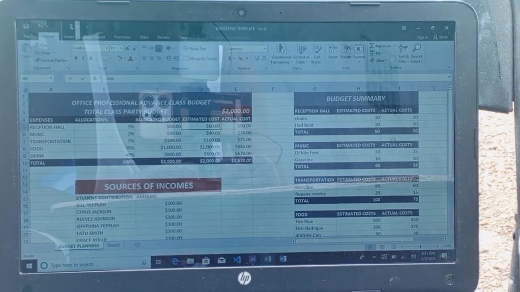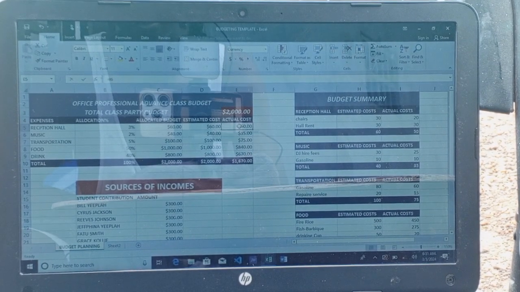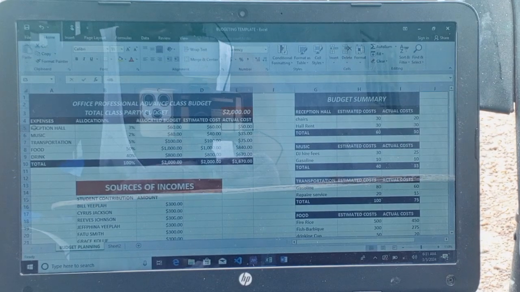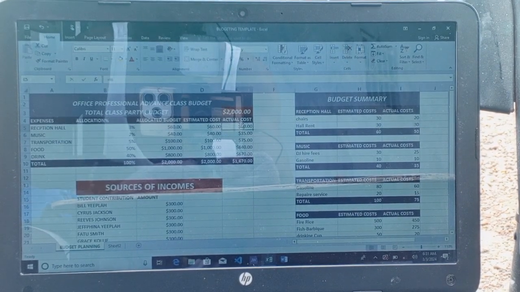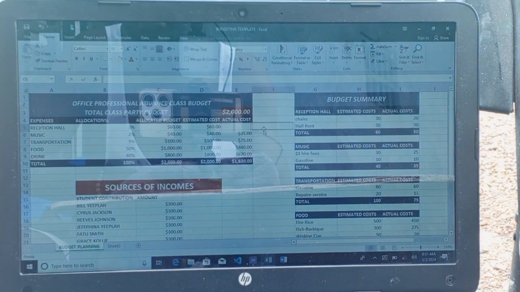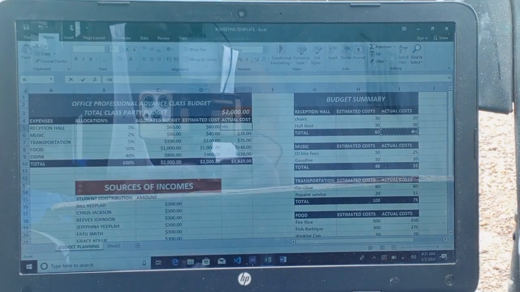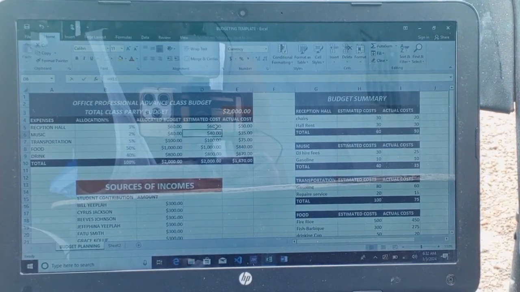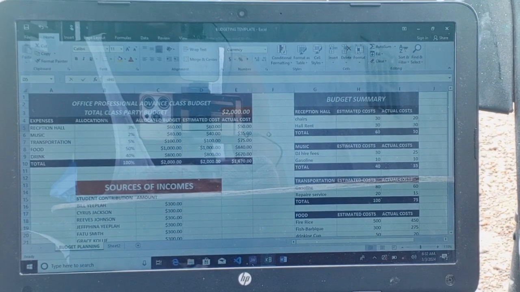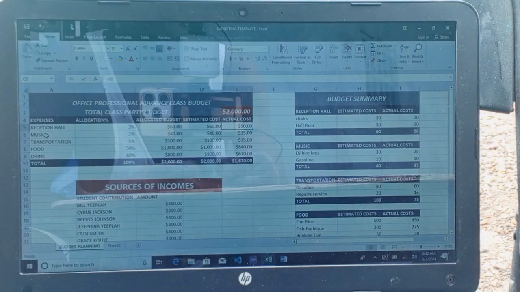Clear? Now, the total we paid, the actual cost we paid for the reception hall, at $50, will come right here to the play. Remember, we wrote on here that reception hall, so that's the details here. So we'll click right here, we delete it. I want to show you how we did it. We press equal, we press 50. Take it, put it. That's how we generate the 50 and the 60. So there was the estimated cost, and then there was the actual money we paid. We're good. We do the same thing with music.